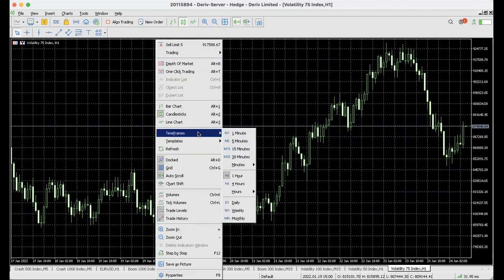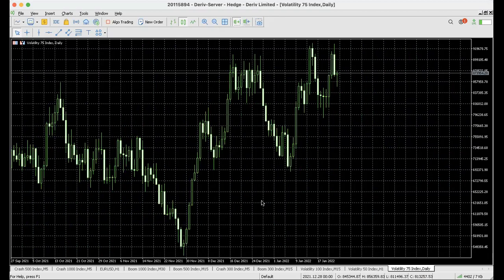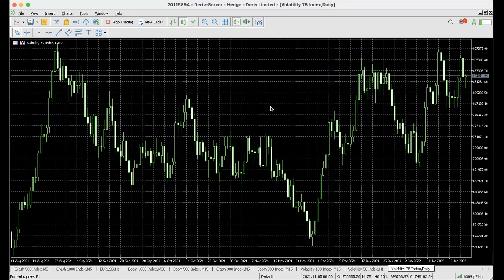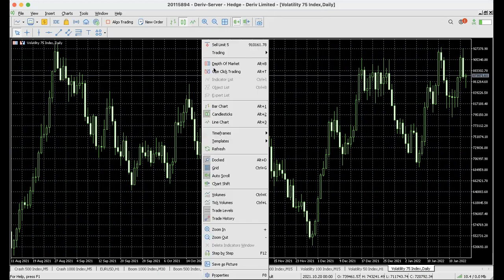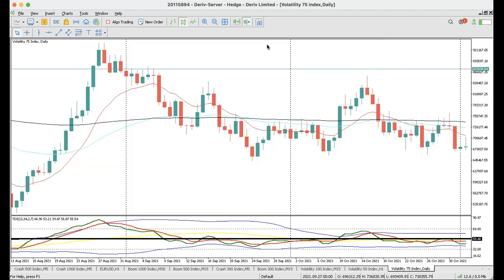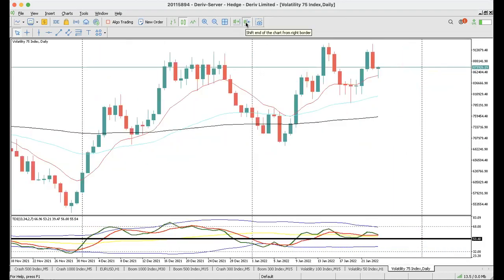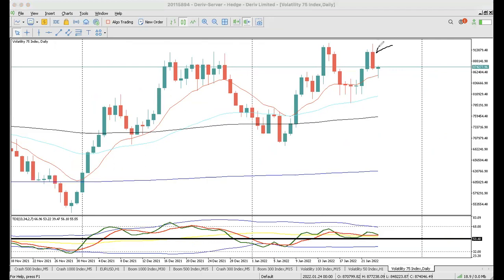To confirm that, when you open your charts, you want to know which time frame you look at when you're opening a trade. For example, let's say you're trading V75, or anything you trade, you would like to open the daily chart first, right? This shows you what's been happening the past few days. For example, this is yesterday's data.